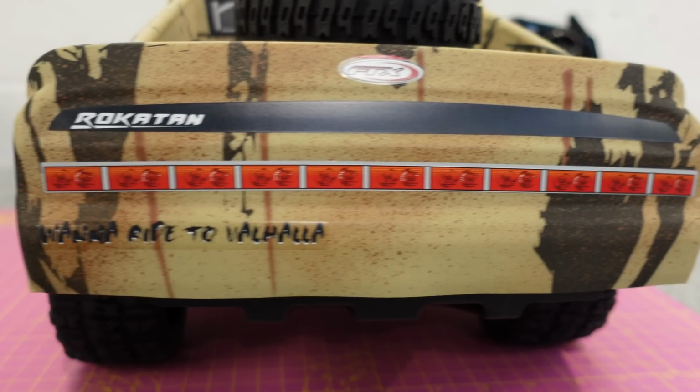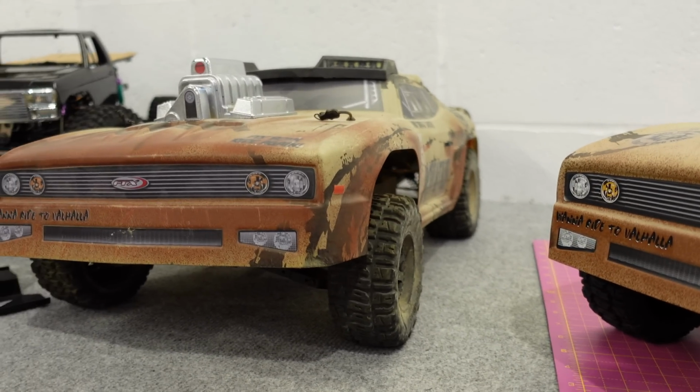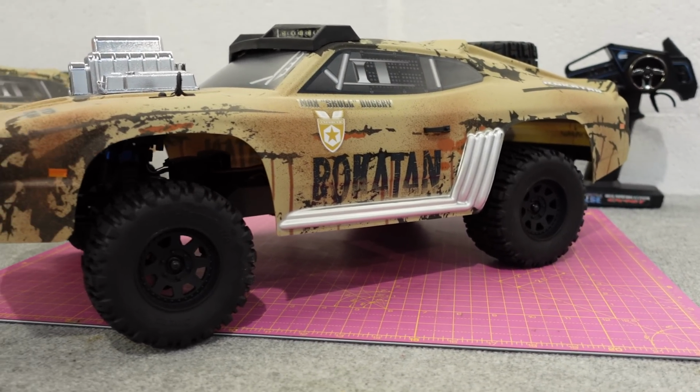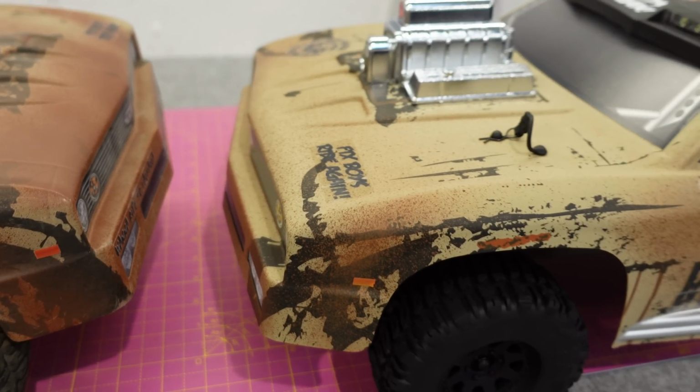If you're familiar with Mad Max, you may recognise some of the bits and pieces on here. And I wasn't too keen at first, but since having that one, giving it a run, it's grown on me. But I know I keep saying it, this one just looks a little bit better, and you'll see why. So this is the pre-production one. You see it's quite dirty on the front there. This one's been cleaned up a bit.